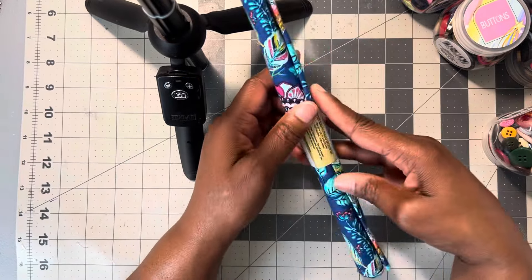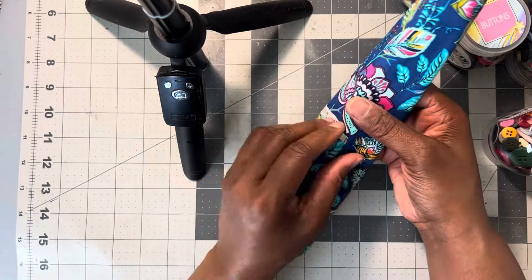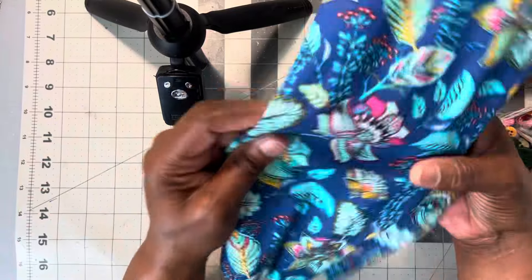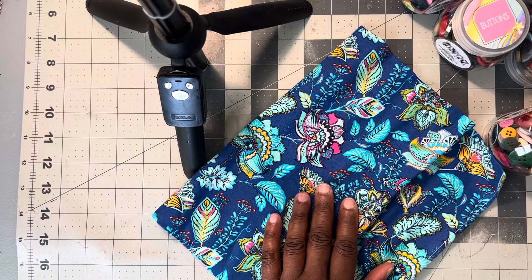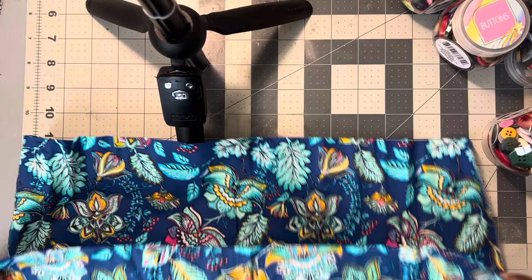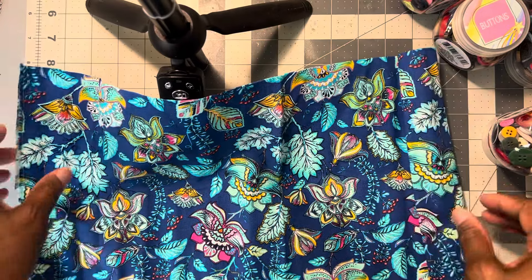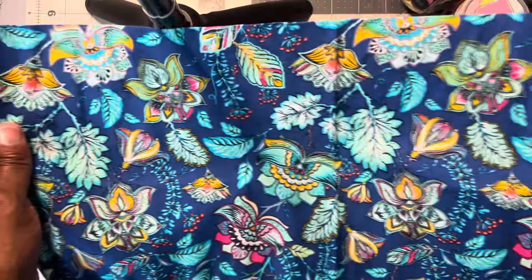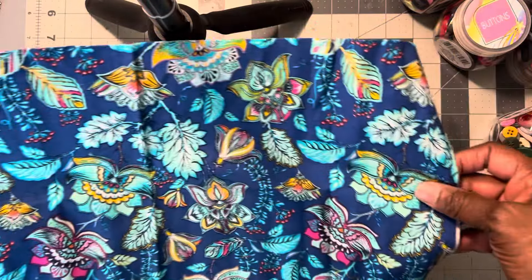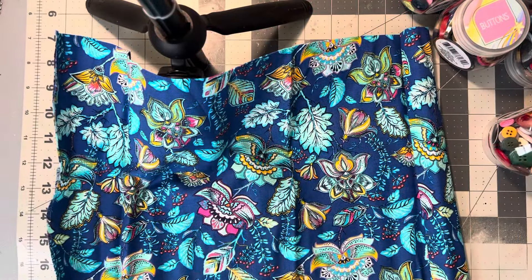I got this here and I'm going to open this up so y'all can see it. This is so pretty — this blue is amazing! It's so pretty y'all. This is one of their fat quarters, that's what people call them — fat quarters. This is 100% cotton. Look at that print — do you see that beautiful blue print? This is gorgeous, absolutely positively gorgeous. The size is 18 by 21 inches.